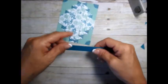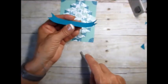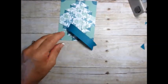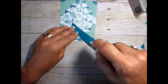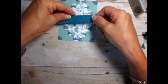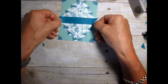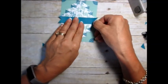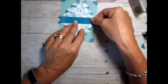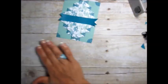Here we go. Now, what I did, take your bone folder, just twist each end so you get a little curve to it. I'm just using Snail on this here, and I don't go all the way because I want it to curl. Going to put that in the center. It's pretty. Nice and straight here. It's a challenge with the camera in front of me.